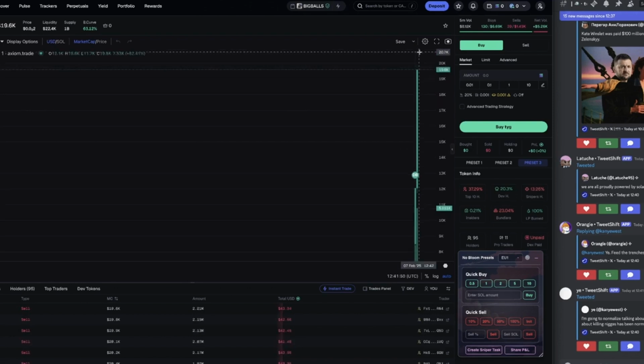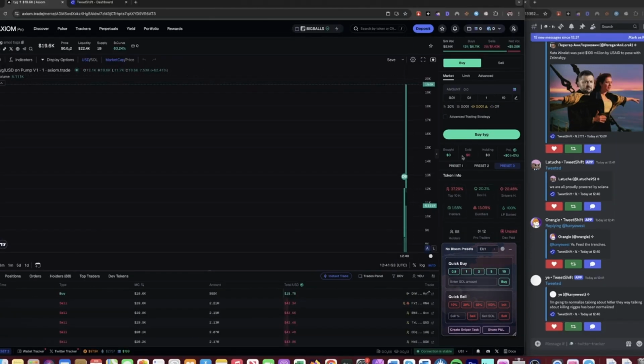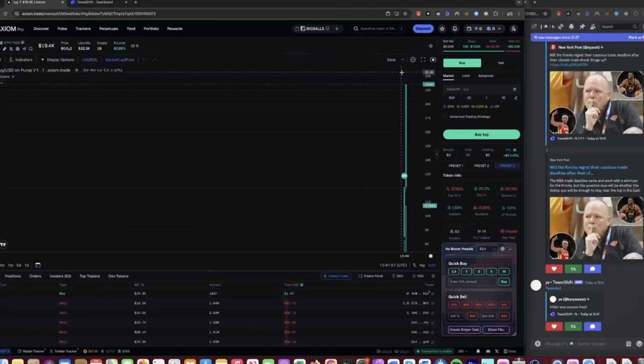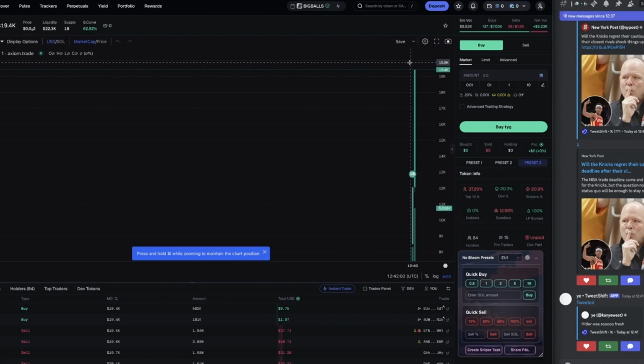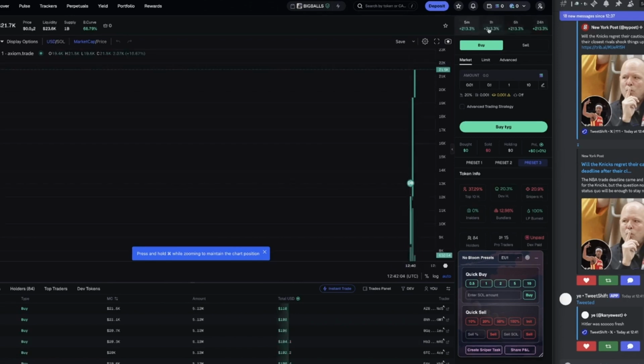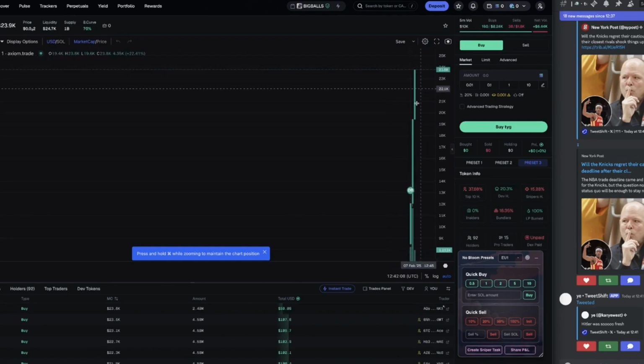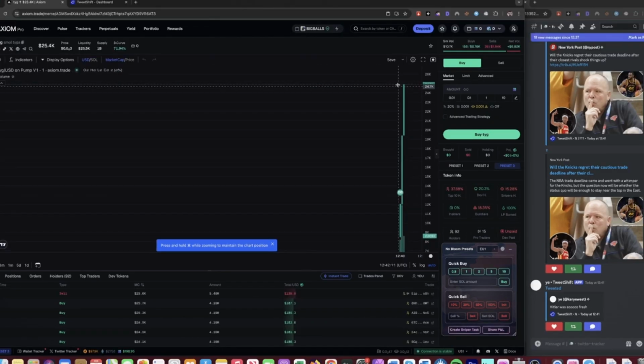Whenever the developer sells, and he will at one point, even if it's not all of it, he'll dump some of the bags when it gets to like 20, 30, 40. If that happens, then all you've got to do is look to see how much buy volume is coming in. It's going to pump if the developer sells and there is a lot of buy volume coming in here. So it potentially could do.